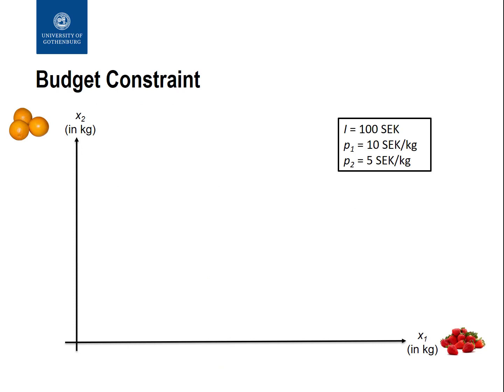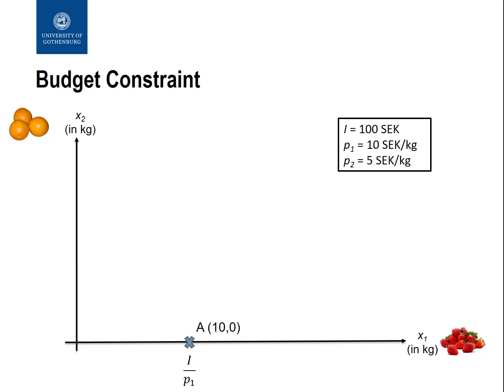Now let's illustrate these concepts graphically. So we are going to draw the budget line and represent the budget constraint in this diagram, where X1 is on the horizontal axis and X2 on the vertical axis. We only need 2 points to draw this budget line. So if Jenny spends all her income in strawberries, for example, we can easily find the quantity she can buy given her income and the price of strawberries. This is actually her income divided by the price of strawberries. So I divided by P1, which is equal to 10 here. So that gives you point A on the budget line.